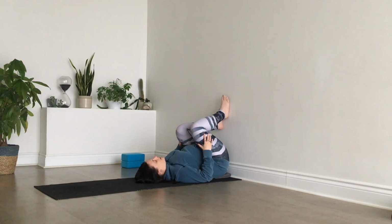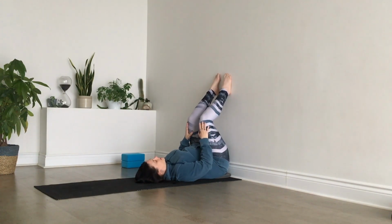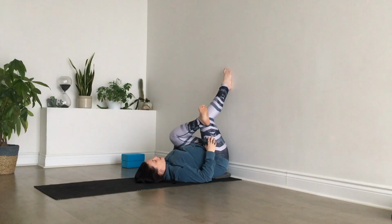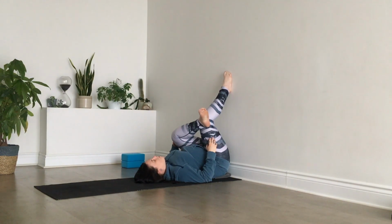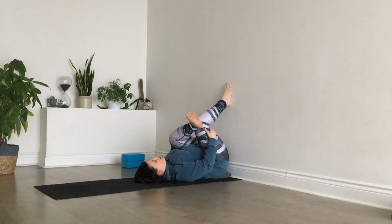Walk your feet up the wall a little bit more so that you still have a bit of a bend into the legs, but not as much. Cross your left ankle above your right knee. You can stay here, or you can walk or slide the right foot down the wall. Relax your arms at your sides.